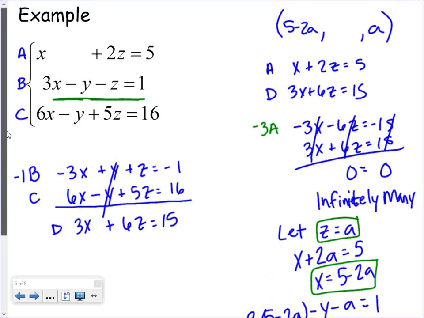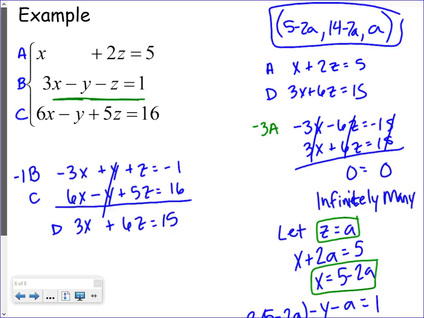So your ordered triple looks something like this. Was this the class where someone asked, could you have just let it be x? Did someone ask that question yesterday? What are you doing there? Nobody asked that question yesterday? Oh, okay. Then I'll leave it be. Know that it's not wrong if you say let x equal a, and then you find z and you find y in terms of a that way. Your answer will look slightly different, obviously, because instead of your z coordinate being a, your x coordinate is a. But the way that you solve for y and z, you'll have different expressions, but they'll still be correct. Okay, so you can use either one.